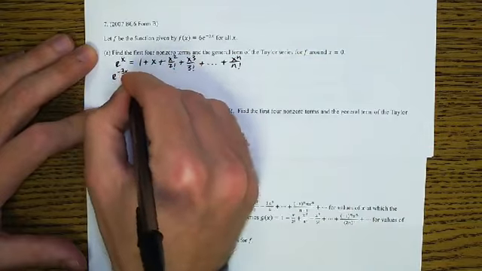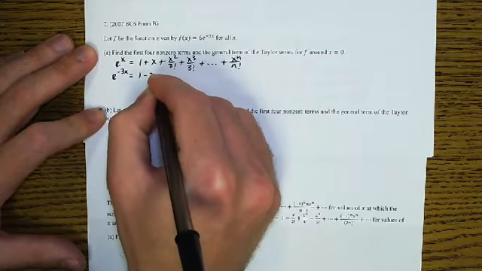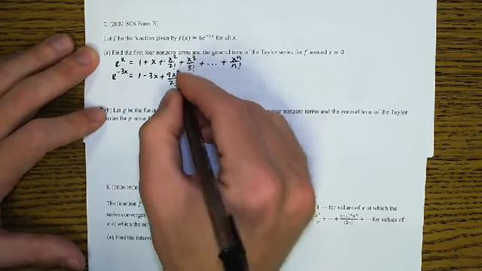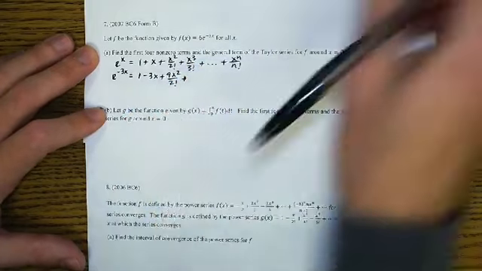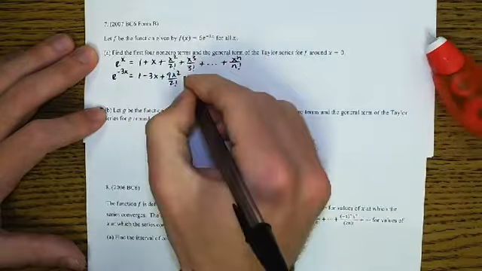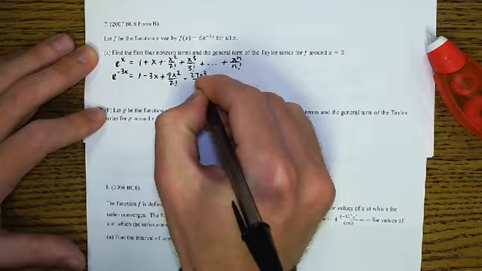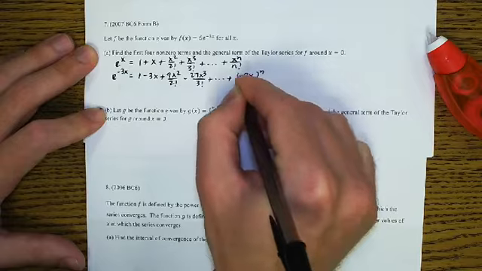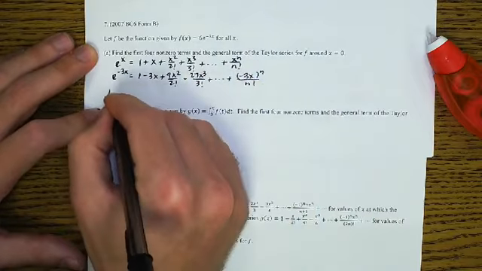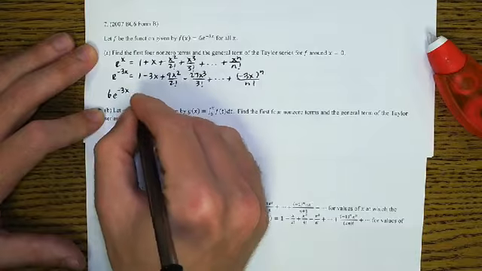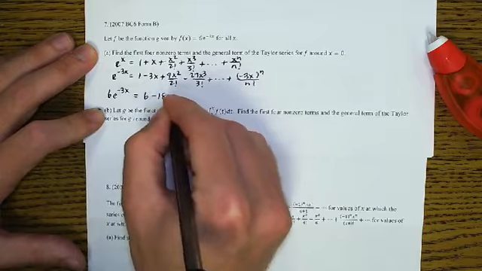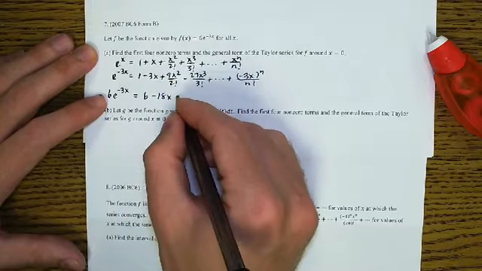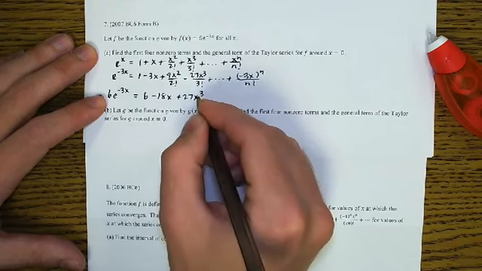e to the negative 3x is, I'm just going to replace x with negative 3x. Okay, since I know what 3 to the third is, I'm going to actually do that. Wait, but I'm replacing it with negative 3, so negative 3 to the third is negative 27. And that's negative 3x to the n over n factorial. So 6e to the negative 3x is equal to 6 minus 18x. Okay, when I multiply by 6 and divide by 2, that's like multiplying by 3, so plus 27x to the 3.